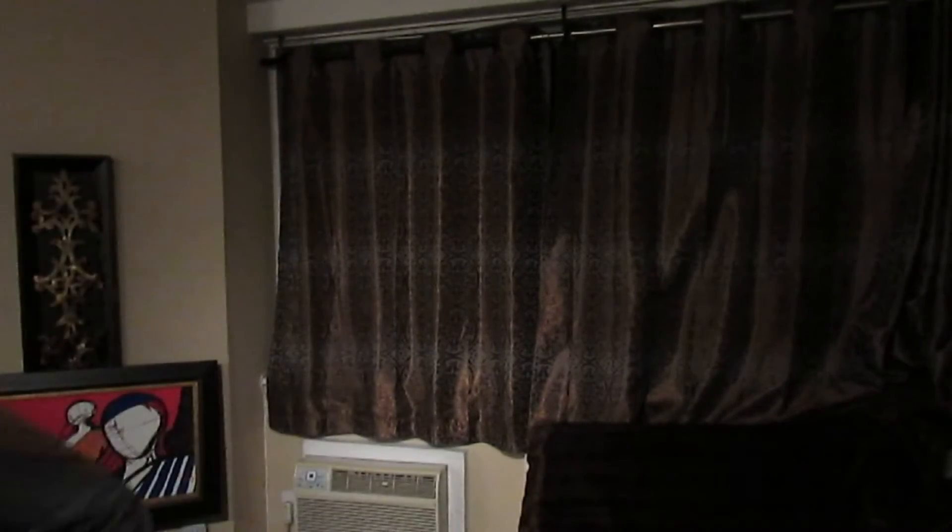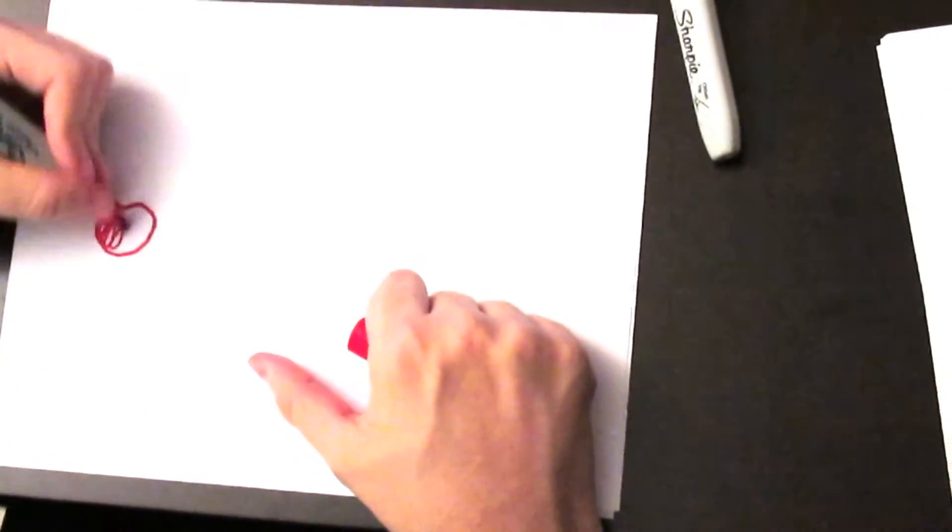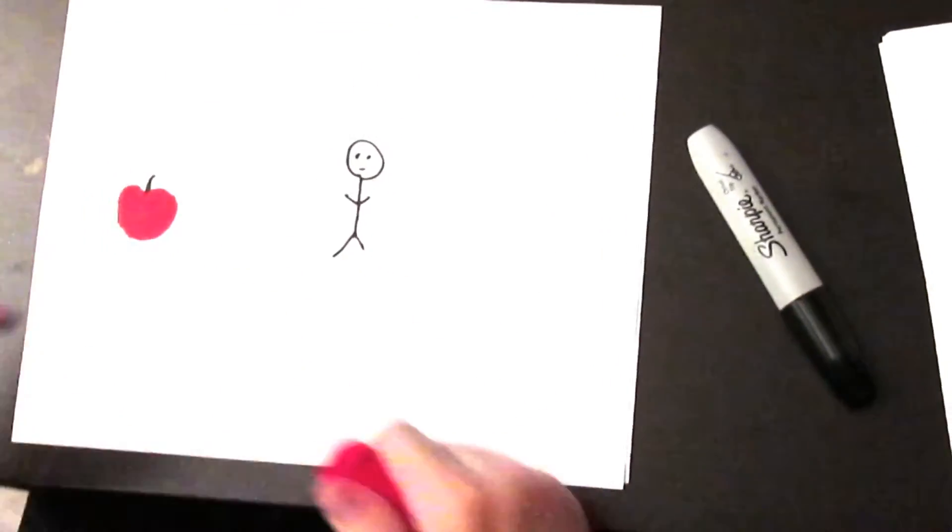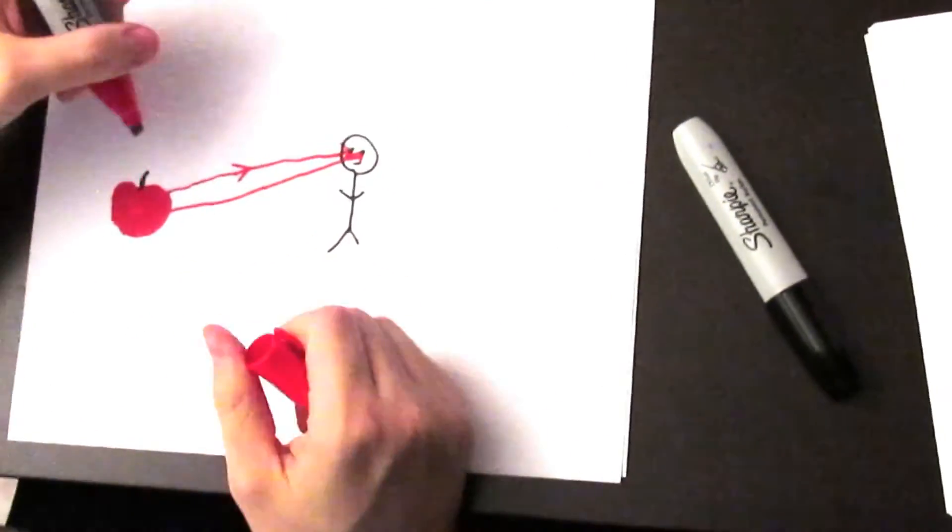For example, an apple. When you talk about an apple, you might be talking about how it looks, and when you're talking about how it looks, you're really talking about the rays of light that hit your eyes when you looked at it, whether it's immediately while you're looking or later on when you're remembering.